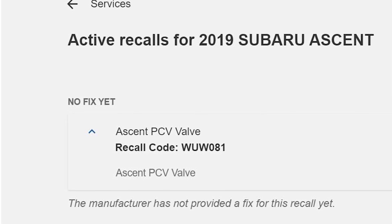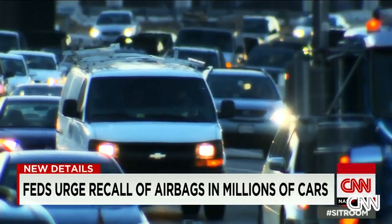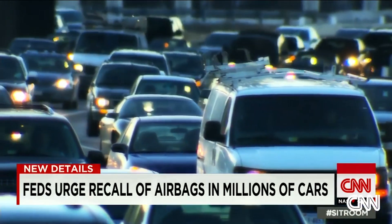Another example that can be a huge headache and should absolutely be avoided is unintentionally buying a car with an open recall that doesn't have a resolution. A really notable example of this is the Takata airbag. Safety regulators say millions of additional cars on the road right now could have potentially deadly airbags. Takata is an airbag manufacturer for a ton of vehicle manufacturers, and the recall was issued because the airbag was essentially like making the inside of a car a bomb — projecting shrapnel inside the car whenever an airbag went off.